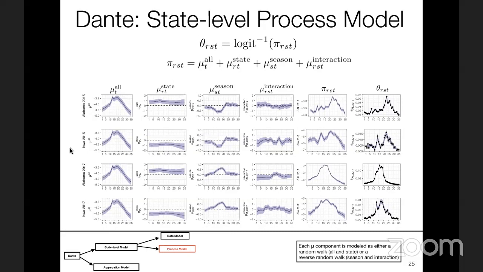And I think the most obvious way to extend this would be, rather than have this new season term common to all states, to have some partitioning of the states. So you would have multiple new season terms. And that I think would help alleviate some of this uncertainty washing away in the aggregation process.